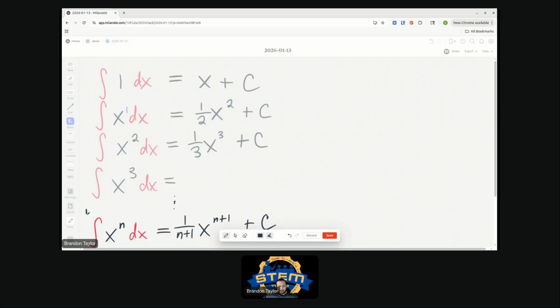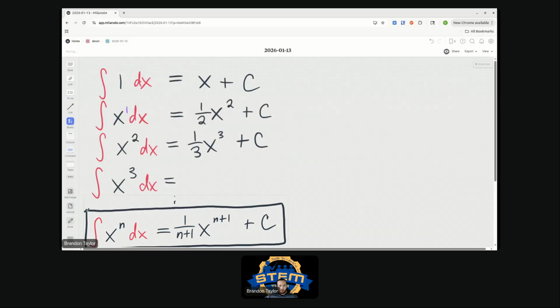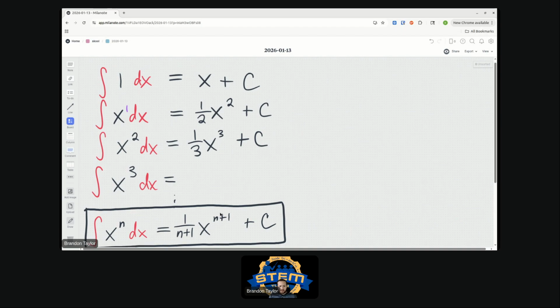This right here is actually pretty powerful if you think about it. It allows you to take the integral, or the antiderivative, or the indefinite integral, however you want to word it, of any power, any polynomial. So you could take the antiderivative of x to the 100th power just as easily as you can with x, or just as easily as with x squared. So that's the idea.